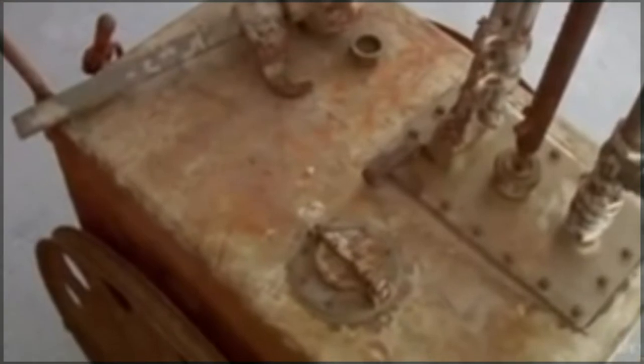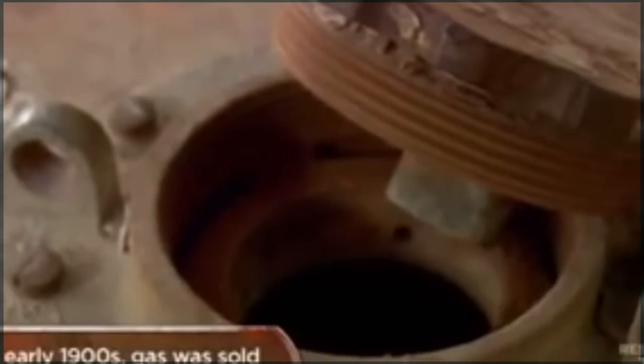Holy crap, Roger. Roger's a customer that I've had for quite a few years. He has a great eye. He brings me great stuff, and this is no exception. This thing is absolutely awesome. It's a 1918 Gilbert & Barker Model T57 gas cart. These are really rare. He found it in Florida and California for $400. It's right around $1,100 as it sits. Because they didn't have gas stations on every corner back then, these things they used to push around on the streets to fill cars. It holds 60 gallons, and back in the day a Model T had an 8-gallon tank, so you could fill quite a few cars.